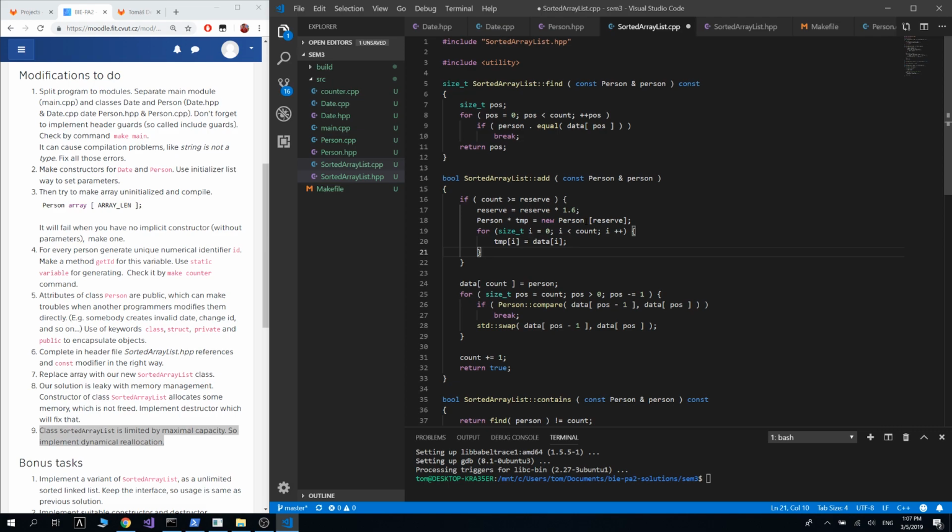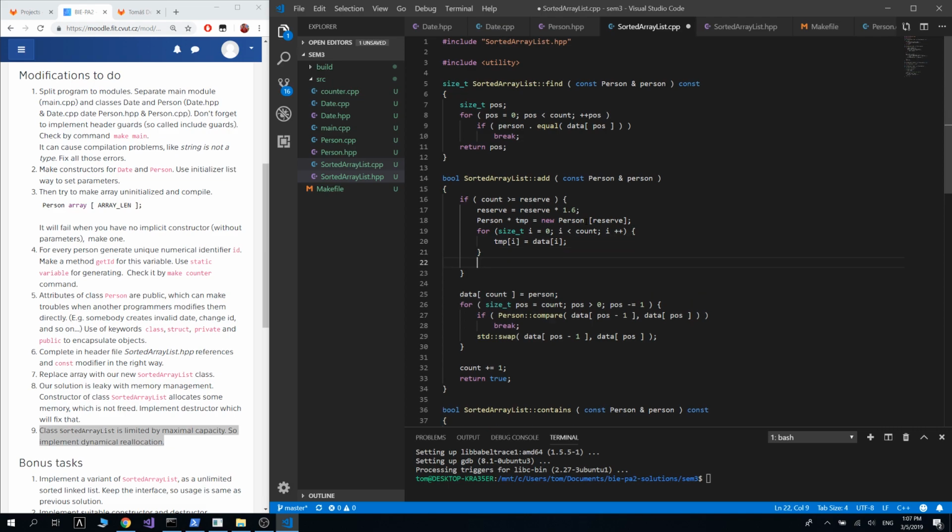We can't memcopy in this case because it's an object, and inside objects are other objects. For example, strings. We can't just memcopy. It will be very wrong. Yeah. So just like this and that, and now we can swap buffers.